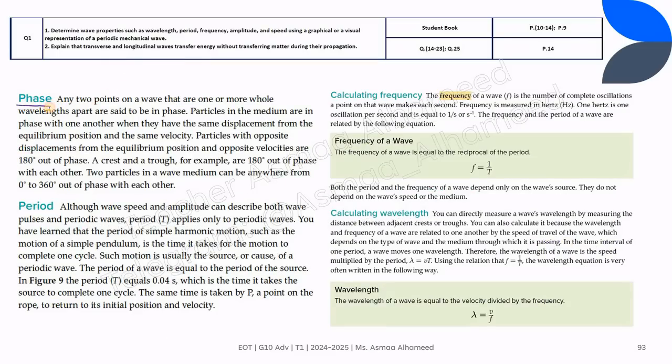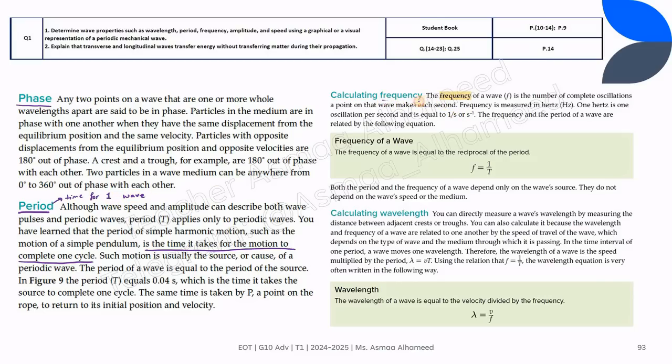And then we have something called a phase. A phase is how much difference you have between two waves, for example. It tells you whether the waves are moving together, or one of them is ahead of the other, or one of them is late compared to the other. Now period. Period is the time for one wave only, the time it takes for the motion to complete one cycle. So here we say it is time for one wave or one cycle.